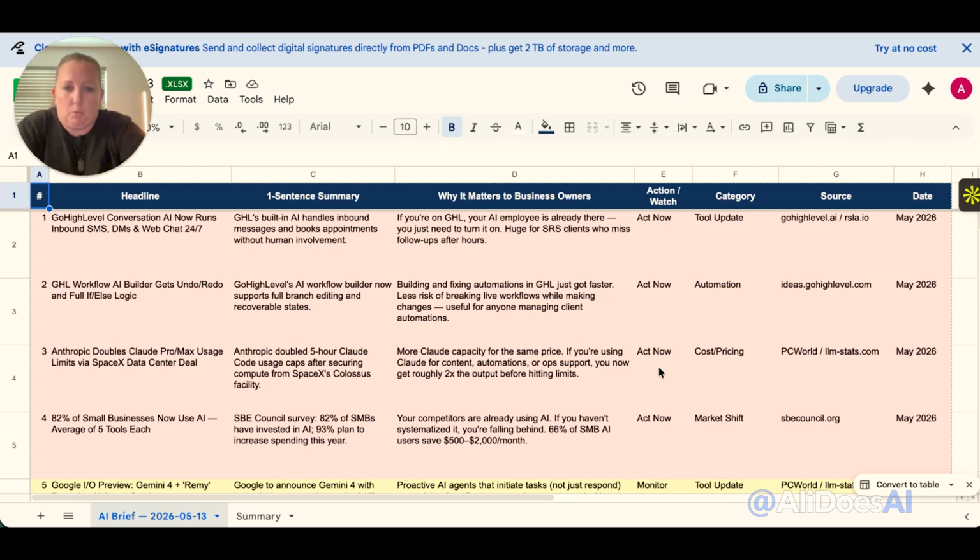You wake up in the morning, you get this task to update yourself, and in my case, it would be on AI for businesses. And I could take it with me and read it whenever I'm drinking my coffee in the morning and get updated on everything that I need to know.